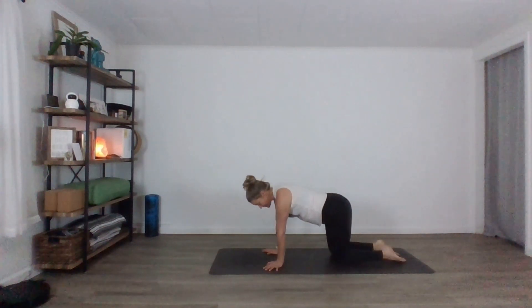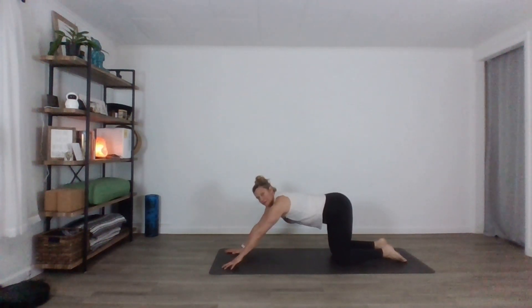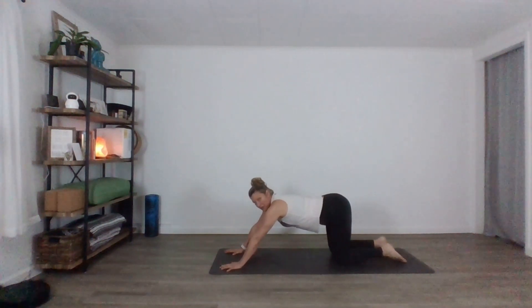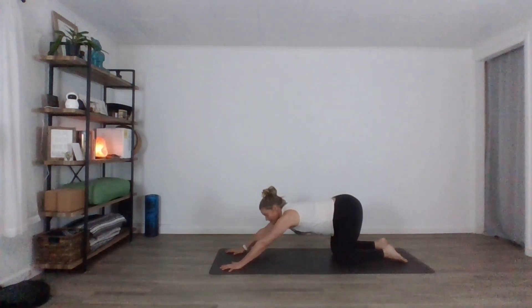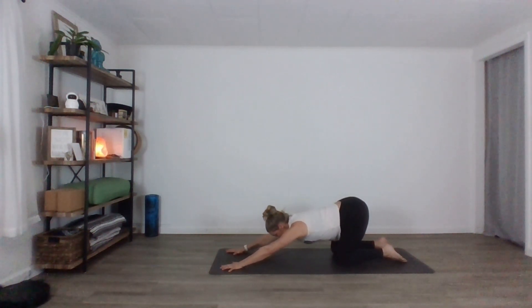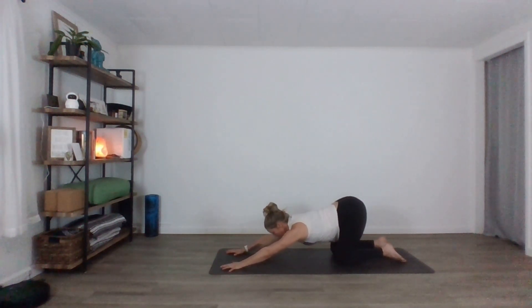To kick things off, we're going to start in heart melting pose. Bring your hips over your knees and then stretch your arms out in front of you. This might be a really long tabletop as you work into the upper back and the shoulders. You might have a little bit more mobility as you press through the hands, sending the hips up and back. Think about down dog arms, but on your knees. Gentle tuck of the chin so you're looking straight down. Think about turning your arms so that the inner elbows start to flare up towards the ceiling. Take a couple of breaths here. Relax into the rest of the body. Breathe into the upper back and the shoulders.